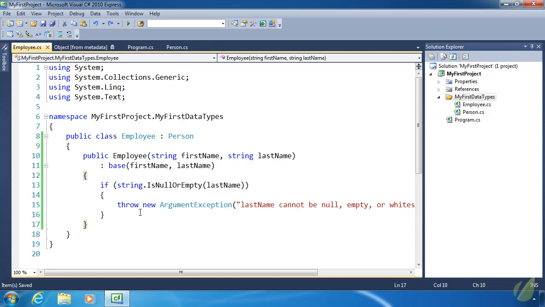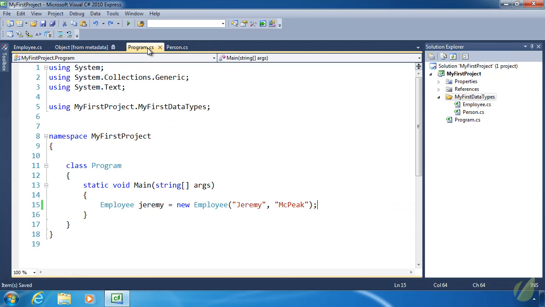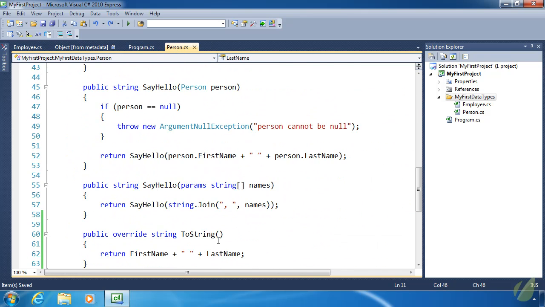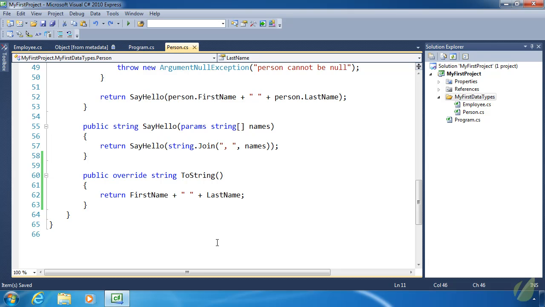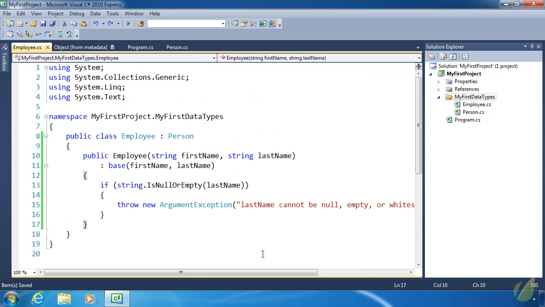Now, of course, we have to use common sense. We obviously only want to create classes that are going to resemble different types of a person. But by doing so, by using inheritance, we have reused all of the code that we wrote within person, and we did so with just 10 lines of code. That's pretty awesome if you ask me, and that's just the power of inheritance.